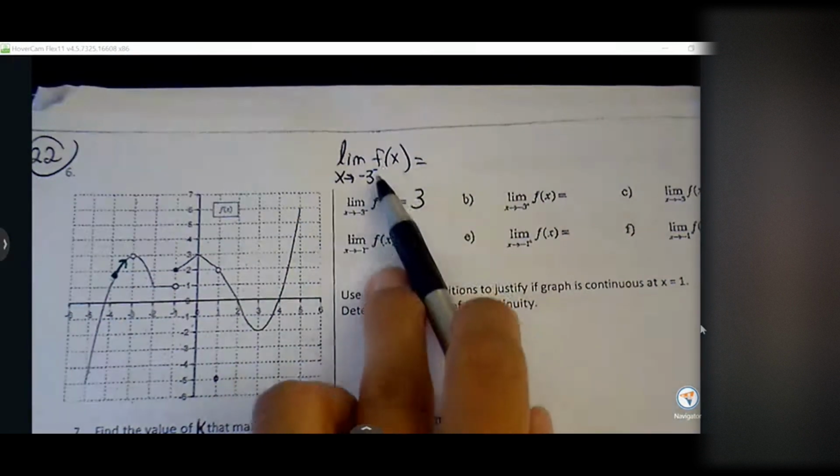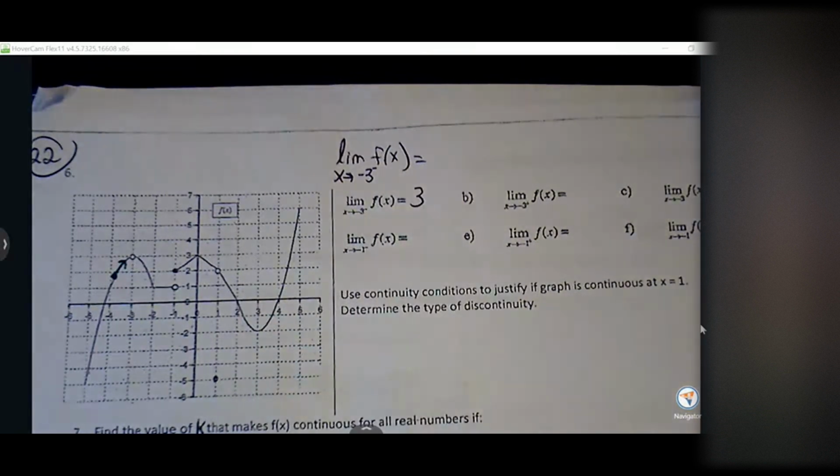Now that one-side limit just tells us that we're going to go just from that direction, from the left. We don't care about what's happening from the other side. It's not asking for the full limit. Even though the full limit does exist, it's only asking for where that arrow is pointing.